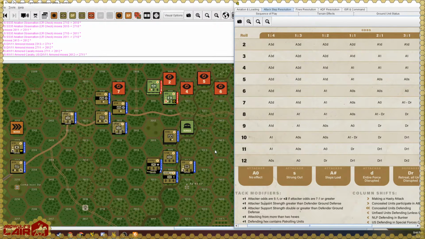So, all right. I don't think I'm making that attack then. Okay, so you're not making an attack. No, that seems crazy. So, all right. So no attacks to be made.